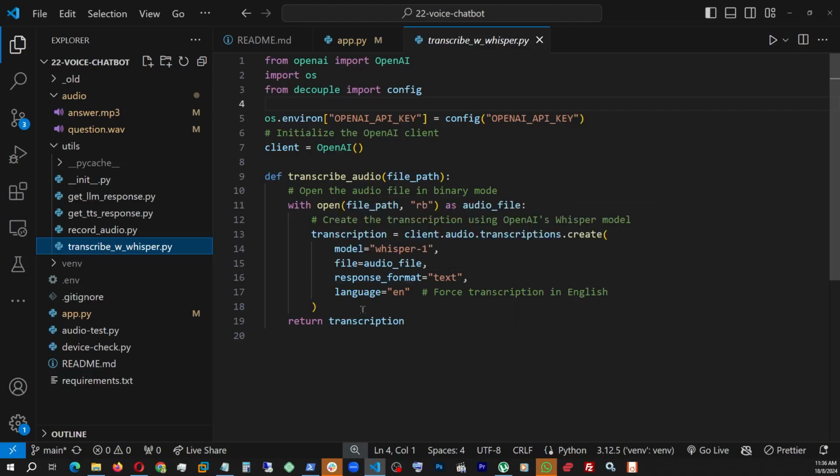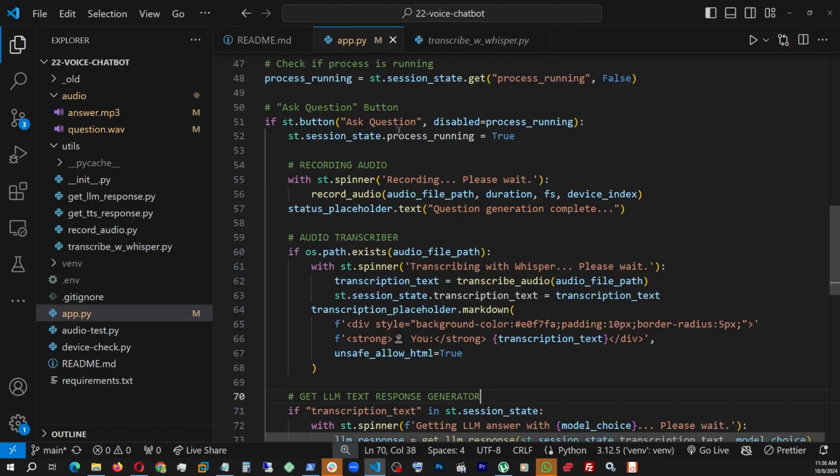Now, here's something to notice here. Since I'm sitting here in Malaysia, for some reason, whatever I was saying, Whisper was taking it and converting into Malaysian language, which I don't even understand. Anyway, so for that reason, this is a very important argument for me. So I had to pretty much force it to keep the transcription into English. So this is something very weird that I experienced. That being said, that's pretty much it about the transcription module.